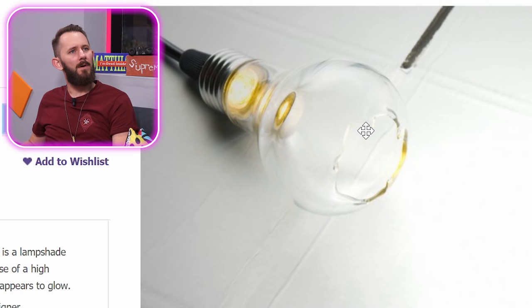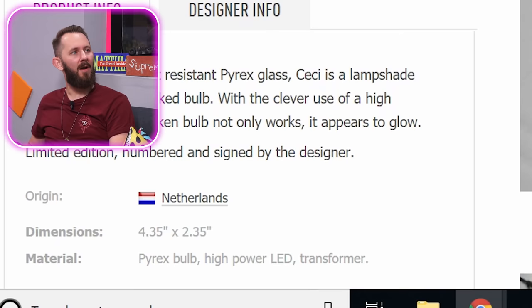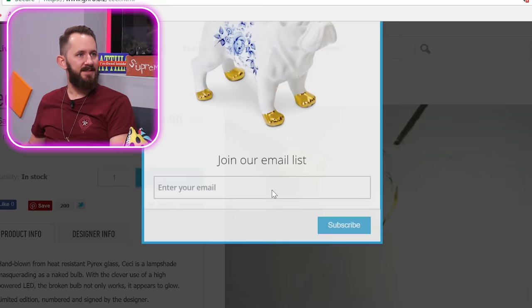Next product. Oh, that's kind of cool, but holy cow! It's a broken bulb. Holy cow! Cece, why you charge so much? All right, so hand-blown from heat-resistant Pyrex glass. Cece is a pug. Look how cute that dog is. Wait, what? Cece is a pug.